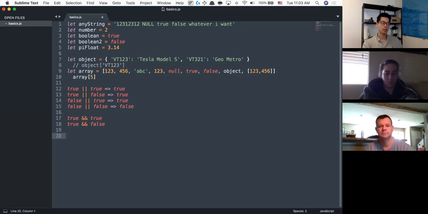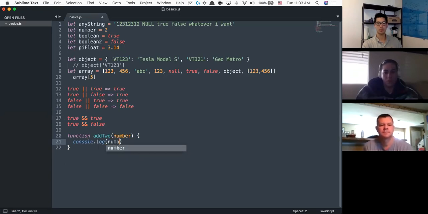Let's talk about creating functions. So let's say we have a function where we want to add to any particular number. I'd write function add to. I pass in some sort of number. And then I'm just going to do console log number plus 2. So what I've done here is I've created a function called add to. Every single time I call add to and I pass in a particular number, it's reusable code. It's kind of like a variable that we were talking about a little bit earlier today.